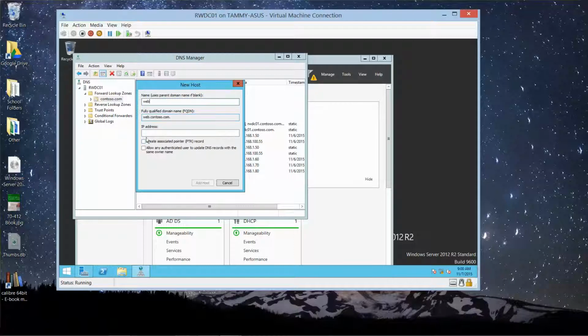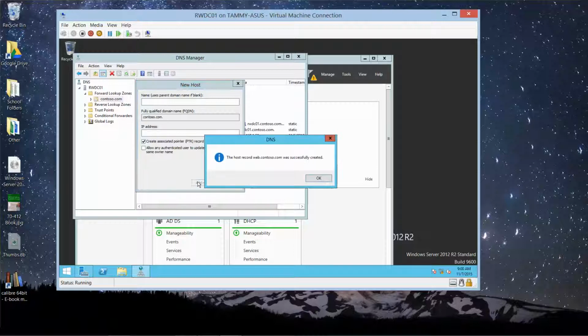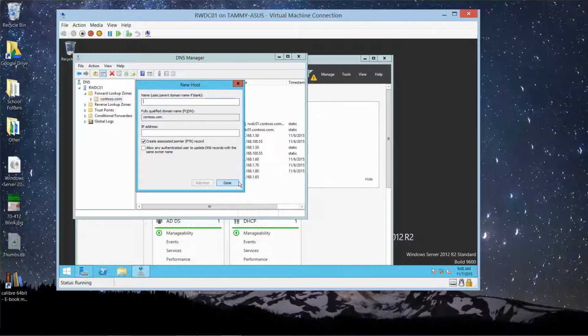Under IP address, type in 192.168.1.65. We're going to create associated pointer, a PTR record, and then click add host. Okay, the host record web.contoso.com was successfully created. We're going to click on OK, and then done.